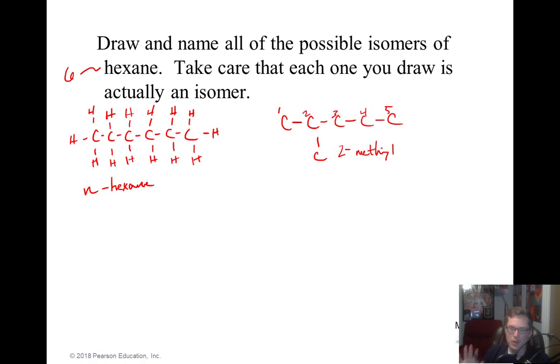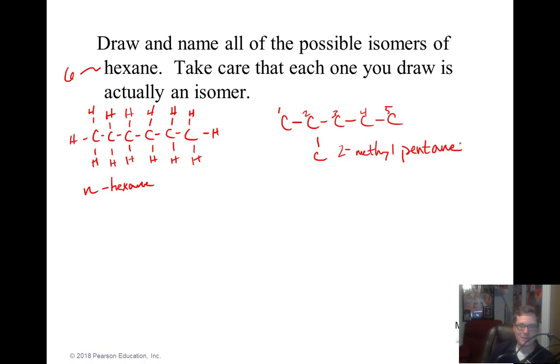Usually we'd have to list them out and put them in alphabetical order just to make sure we had them all in the right places, but we don't have to do that here, because there's only one substituent, so no alphabetizing is necessary. So it becomes 2-methyl, and the name of the 5 chain is pent. There's no alcohol, so we write just pentane. So it would just be 2-methyl pentane.